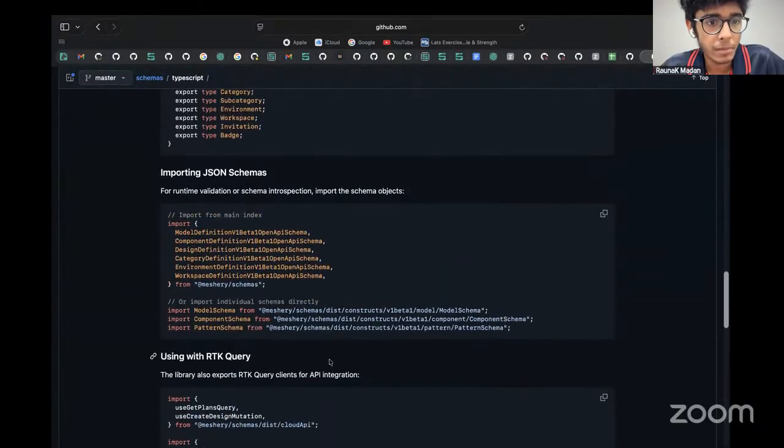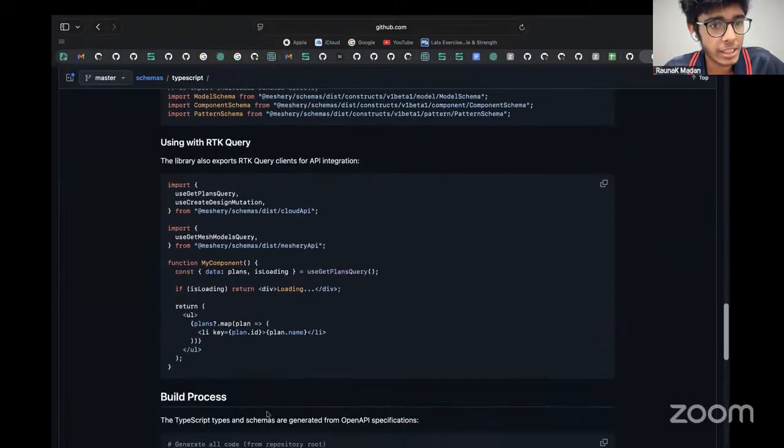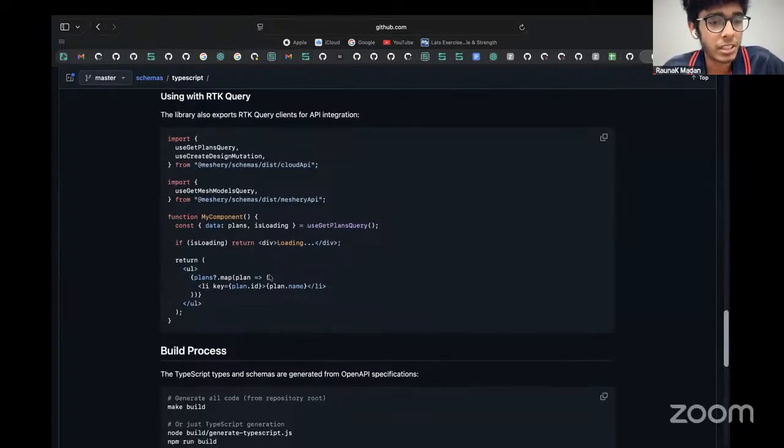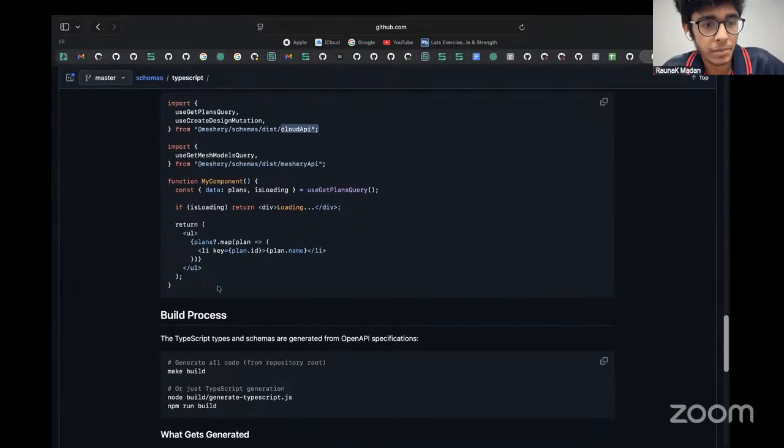For example, this is what you can find in the Meshery code base, how we are importing different OpenAPI schemas defined in Meshery schemas. And this is for the RTK query clients, how it's used. This is the hook that we are using. These two hooks get imported from Meshery schemas and the cloud API distribution.